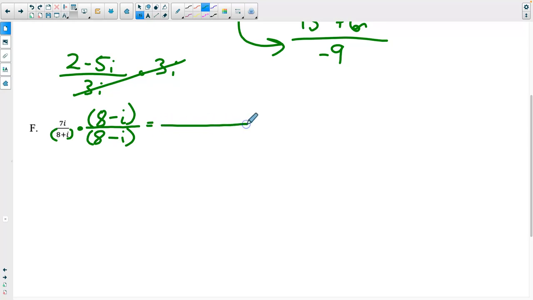So, some advice, go step by step, but when you're doing each step, when I multiply the top first, make sure the top's done, go back to the bottom, make sure that step's done, and then just keep going back and forth, back and forth. So I start here, and I get 56i. I multiply my next piece, and I get minus 7i squared.